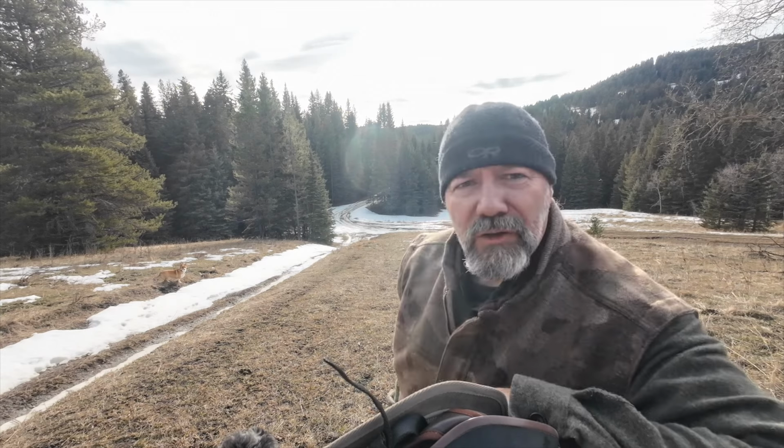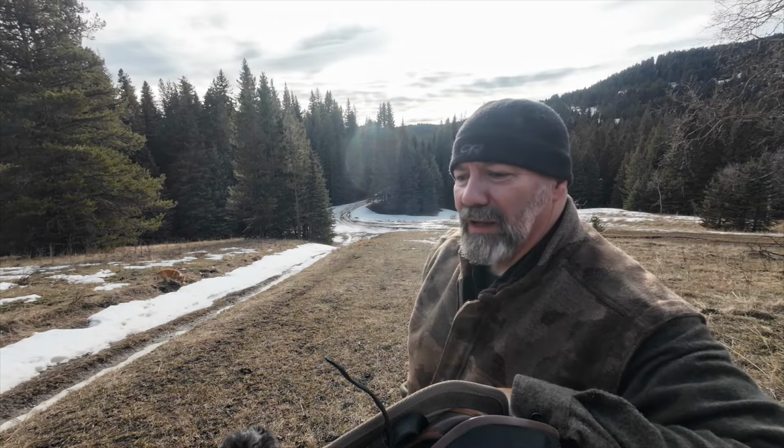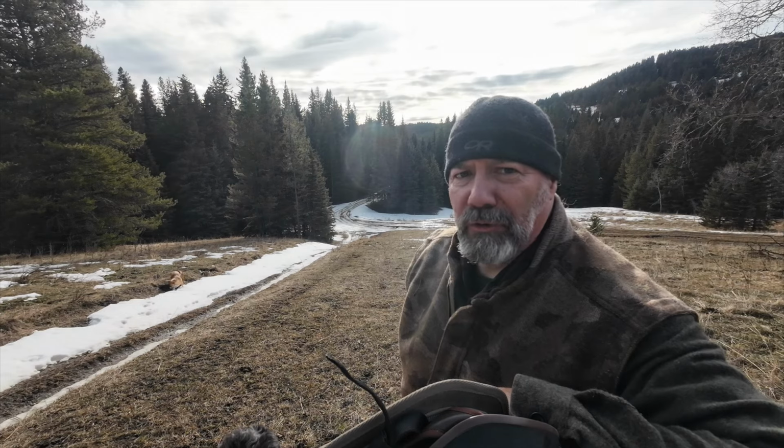So probably, as you can see, not a lot of snow around, so might be a muddy weekend. We'll see. It's going to be interesting trying to keep the dogs out of the mud.